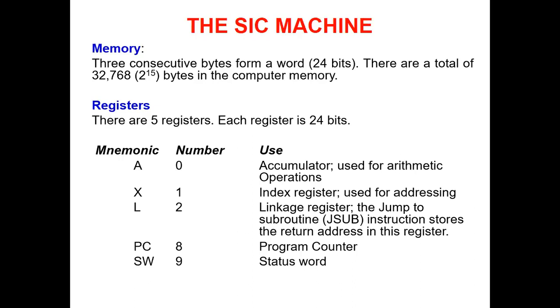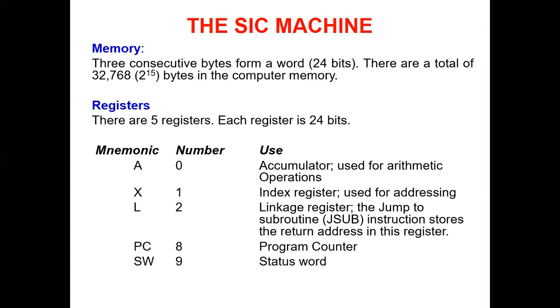Now, it means that you have to remember the address where you will return to when you return from the function, in order to complete the rest of the program. So in order to remember the address, that linkage register stores the address where you will return to when you return from executing a function. Now, when we go to execute a function, these guys have an instruction called the jump to subroutine. So jump to subroutine is an instruction which enables you to go and execute a function.